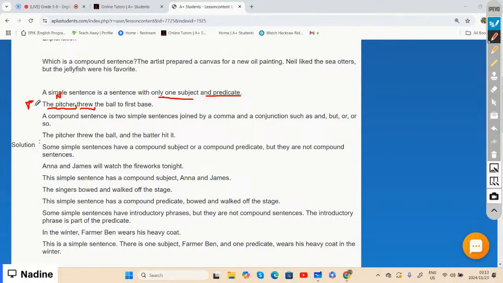And then we have a compound sentence. A compound sentence is two simple sentences.